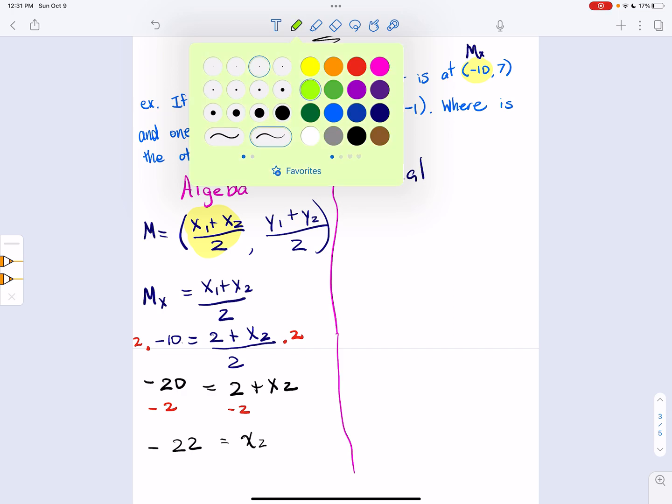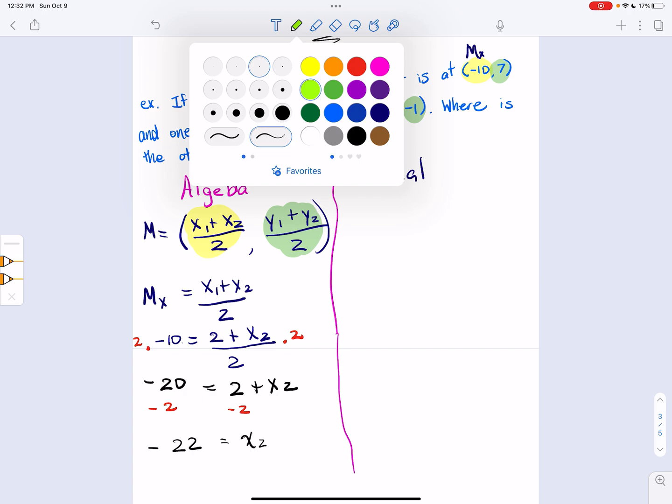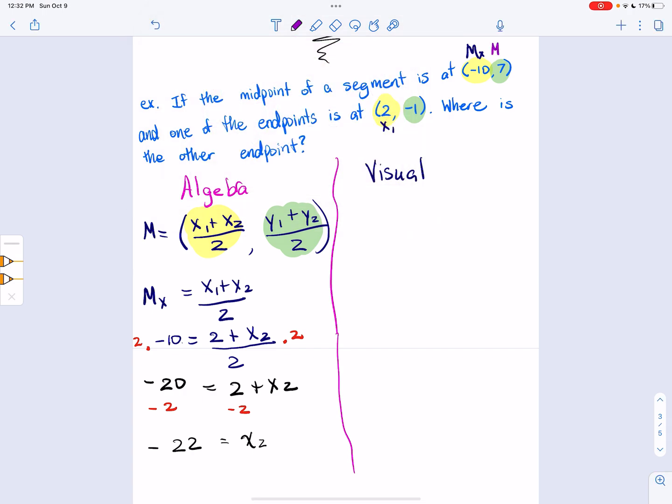So I'm going to highlight in green. Oops, that is not a highlighter. Let's try this again. All right, green. So that represents the y's. That's the y formula. This is my, this is y1, and we're looking for y2. So the formula here is my is equal to y1 plus y2 over 2. And again, that's just coming from that formula here.